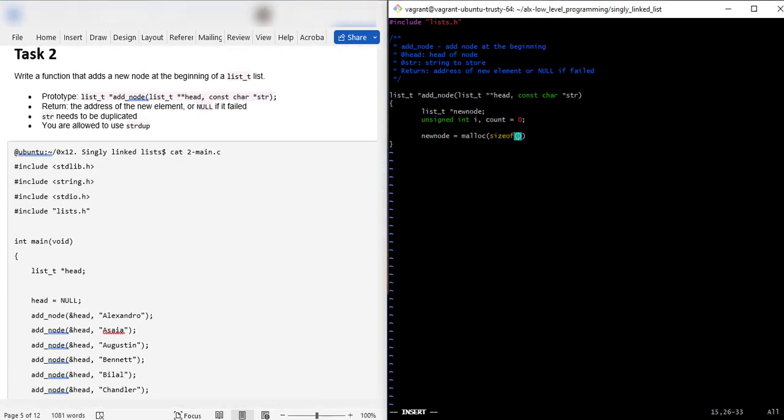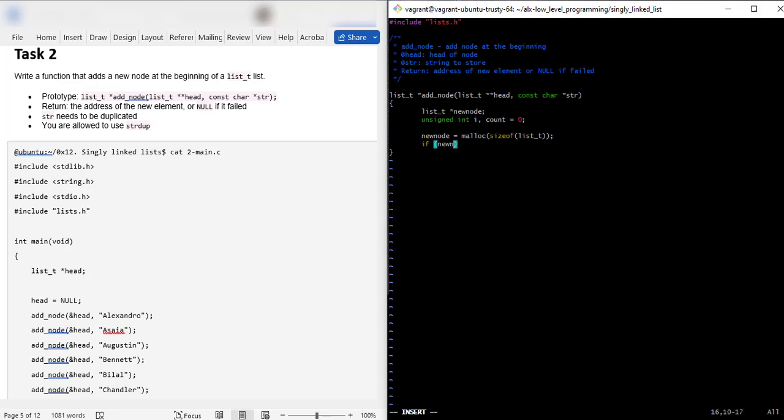So the next thing I'm going to do here is say list_t, that's the size. Okay, so the next thing is I need to check if memory is allocated to new node, right? Don't forget this is something we've been doing when we're talking about malloc. We need to check if malloc fails or if malloc allocated the memory successfully.